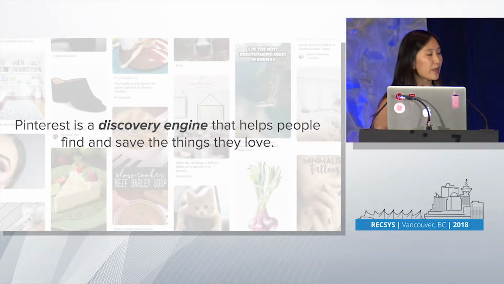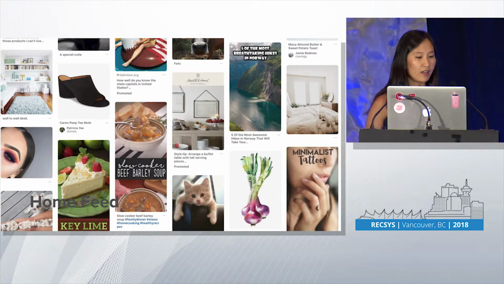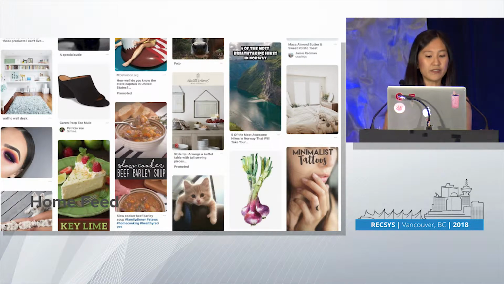On Pinterest, there are a few main surface areas for this kind of discovery, so let me show you what I'm talking about. One of these surfaces is the home feed, a personalized feed of content curated for each user. We take into account the user's recent activity on Pinterest to inform our system. We select the most relevant pins that we think you're interested in right now and show them to you all in one place. Each item in the feed is called a pin, and as you can see here, the user is being recommended pins for their interests in home decor, fashion, recipes, and more.